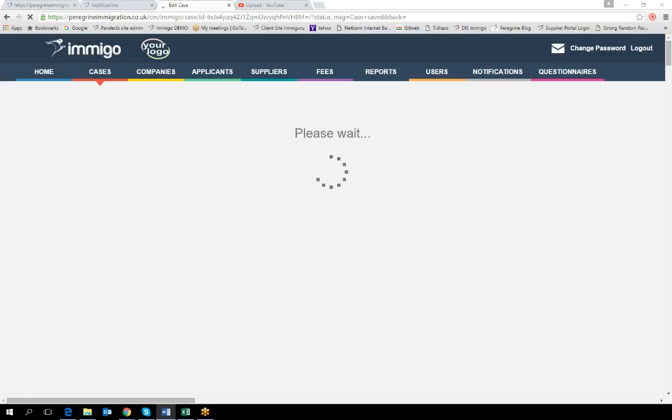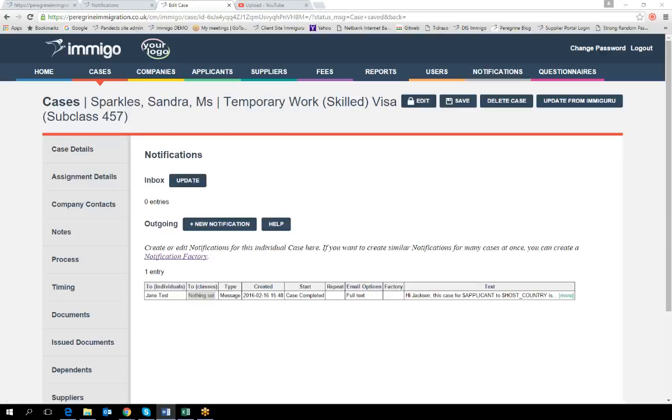The workaround to this would be either, create emails and send them to your own consultants for them to copy and paste and send out. Or what you could do is set up your client as a user, but make them inactive so that they would get the message. They would be able to get the full text email sent out from Imigo. But when they click on that link to take them into the case, it will ask them for a username and a password, which obviously they don't have. So that is a possibility. It's a workaround if you don't want to give full access to your clients. And it's just something that I thought I'd mention here in case you want to think about it.